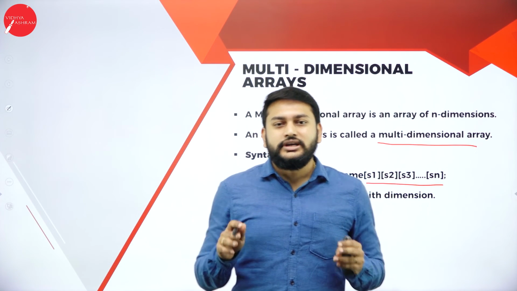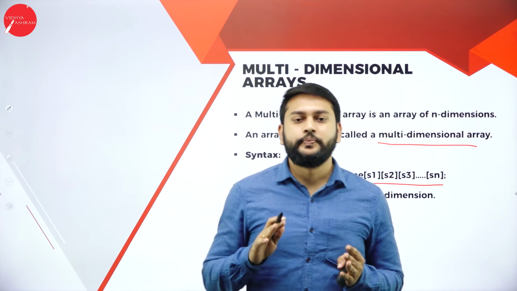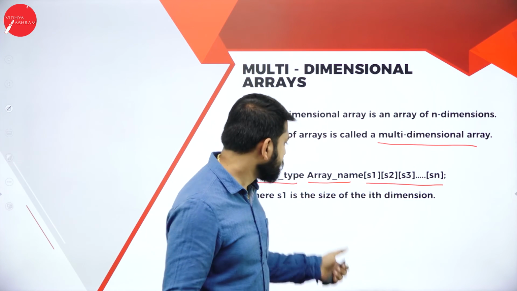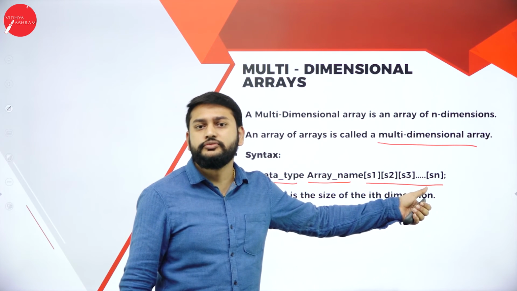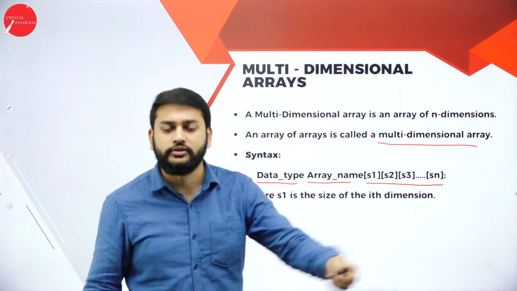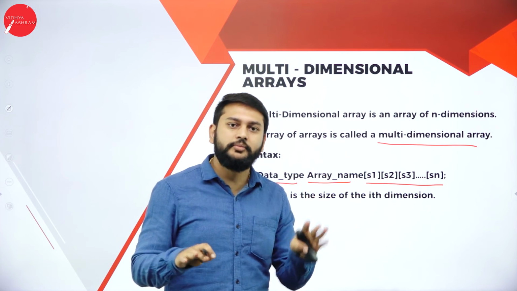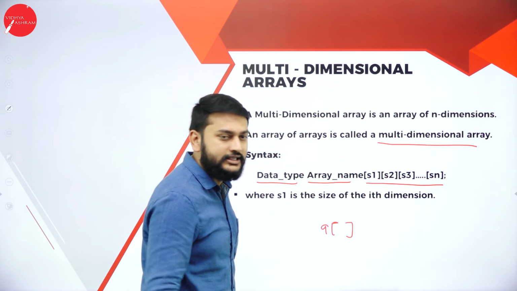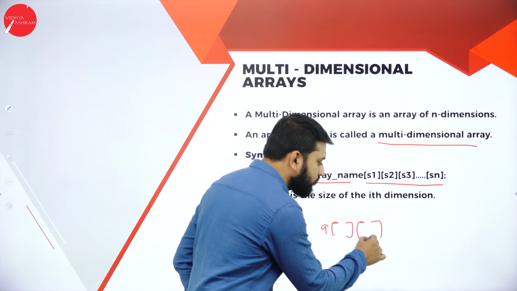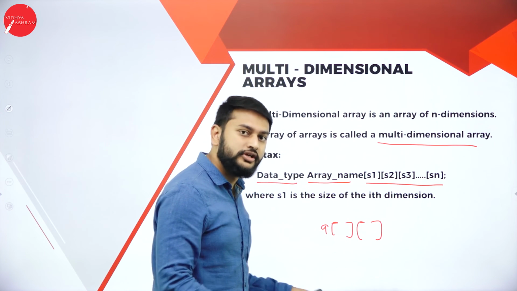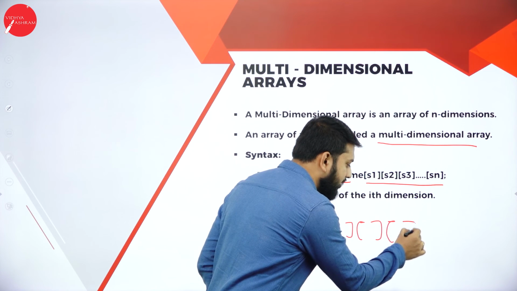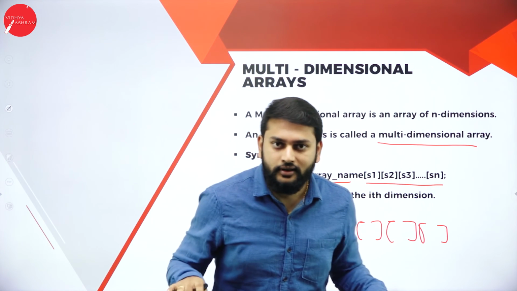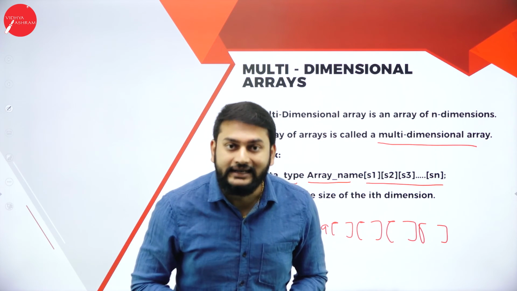One thing you need to understand, the concept is very simple. However many dimensions I have, that many index values and sizes I will keep allocating here. That's very simple. If I have 1 dimension, only 1 size. If I have 2 dimensions, 2 sizes. That is for rows and columns. If I have more than that, I'll be writing more than that. That is what you need to understand. It's very simple, right? This is all about multidimensional arrays.